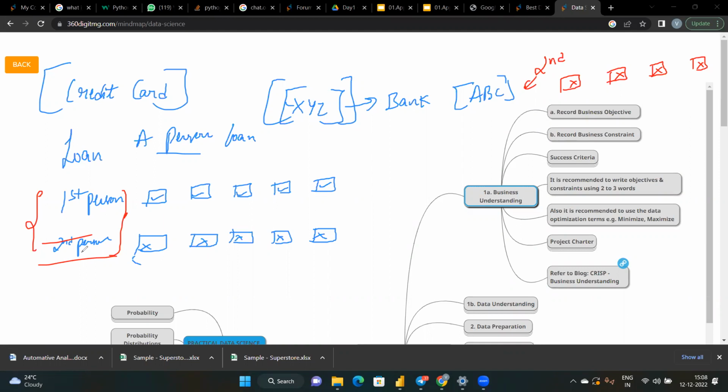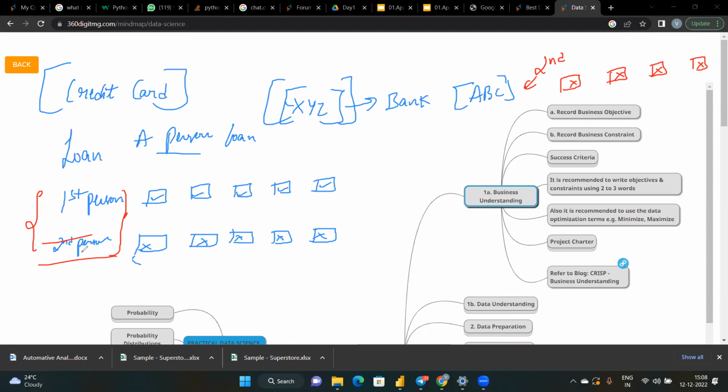So what will you do? You will create a business objective and business constraint. The CEO says, I don't want to give loans to other people who are not paying. The CEO saw the second person is not paying the loan, right? So he's saying, I want the names of the people who are not paying me the loan. Let me say I want to restrict them. I want a business constraint and an objective. So how do we do that?